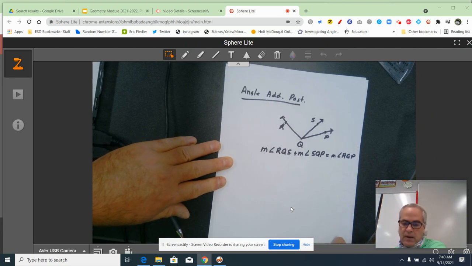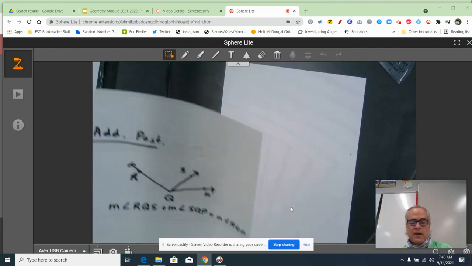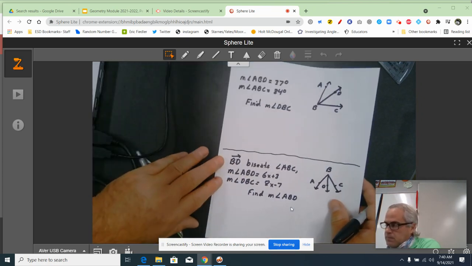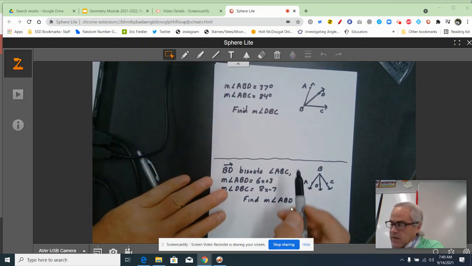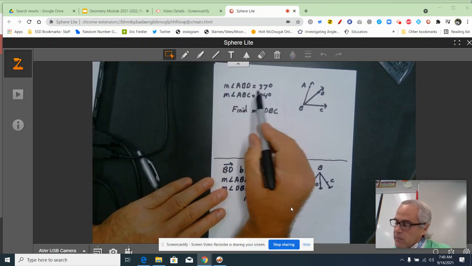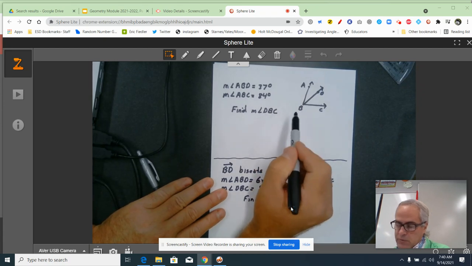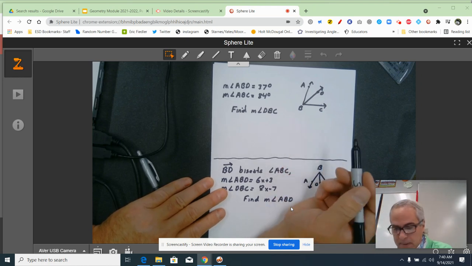Okay, kind of complicated like segment addition postulate. And so we're going to have to get a handle on that. Okay, so two examples of that are right here. I'm given this picture and these angles. I really strongly encourage you to use your picture to draw. So if it's out of the book, you've got to copy it. If it's on a PDF, you've got to copy it in your notes.